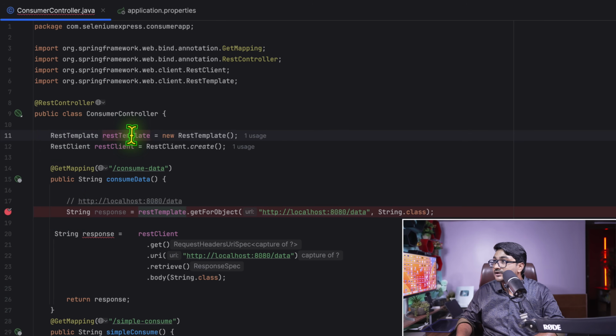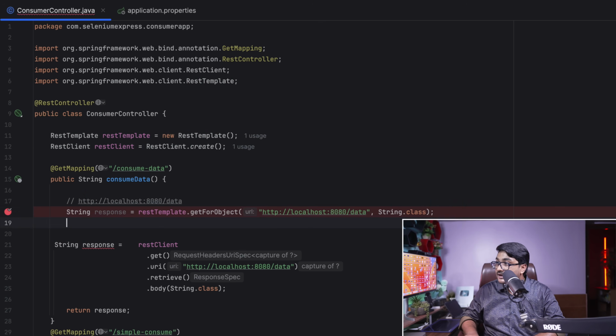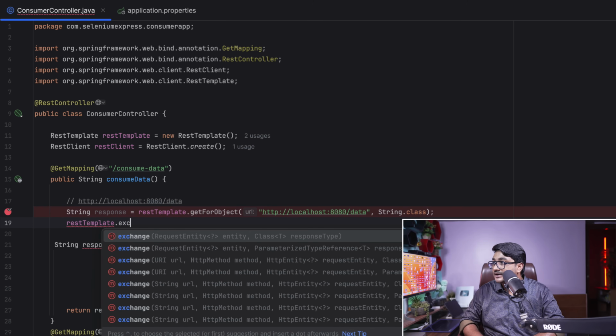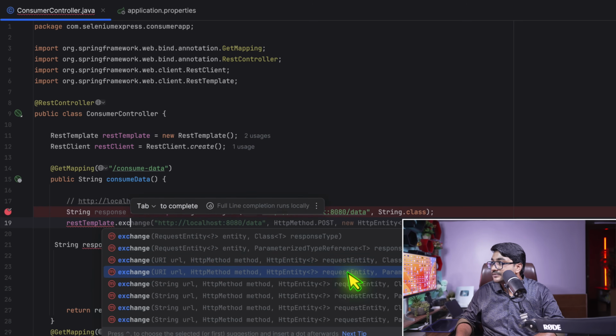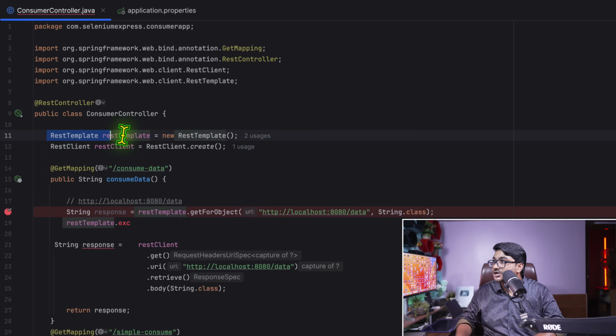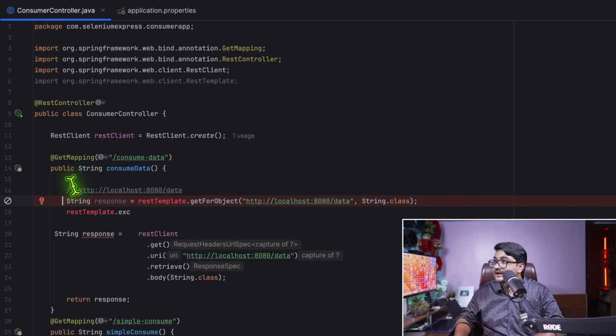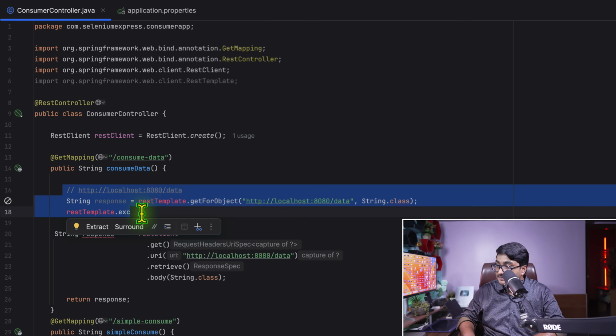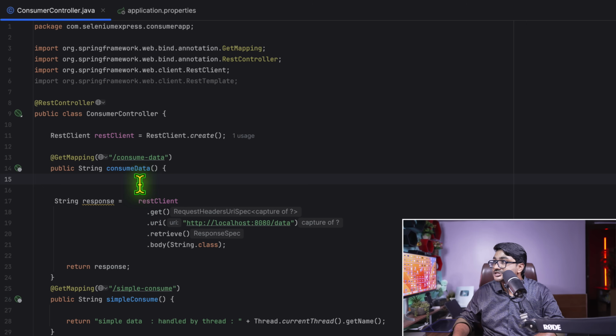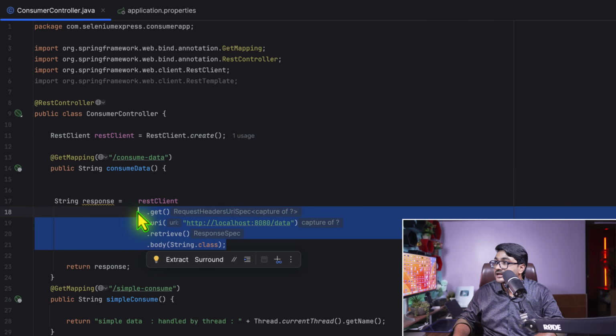You're going to be using some methods like exchange. So with the help of REST template, you're going to be using RestTemplate.exchange and maybe using this request entity with the constructor only. You will be passing in the headers and the other stuff. So basically, we can stop using REST template right now if you are coding it right away. Until and unless we're maintaining any legacy application, we can stick to this REST client approach. This is easier to read because this is more fluent.